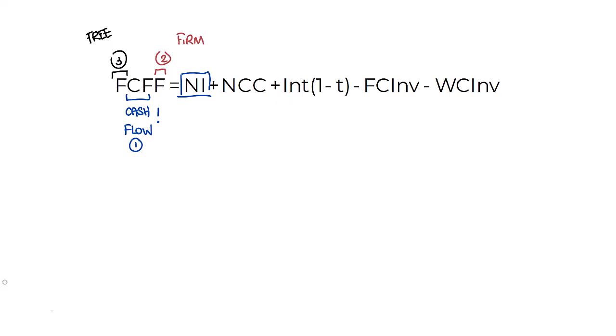We need to turn net income into a cash flow. Your brain says, okay, I can do that. What I'll have to do is adjust for any non-cash charges. The classic example, often the only one you'll get, is depreciation. It's a charge. It's been deducted to get to net income. So you have to add it back to get to a cash flow. Imagine during the year, you spent nothing, but you charge depreciation. You'd have a negative profit. Despite having zero cash flow, you add back that charge.